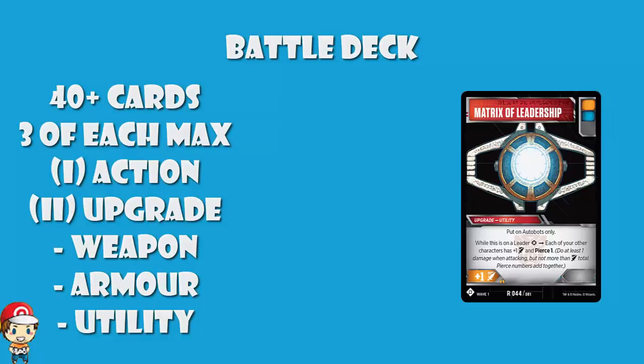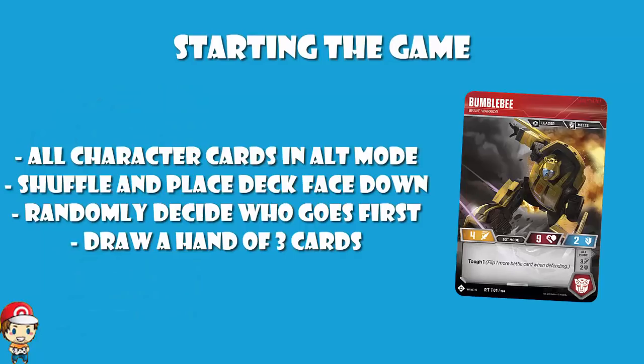So to begin the game, you put all of your characters down in alternate mode, you shuffle and place your deck face down, and then you randomly decide who goes first. The official website suggests you use rock, paper, scissors, although one could argue that's not random. In a lot of card games, you roll the dice to get either even or odd numbers. And then you draw a hand of 3 cards to begin the game, which compared to a lot of trading card games is a very small hand size.